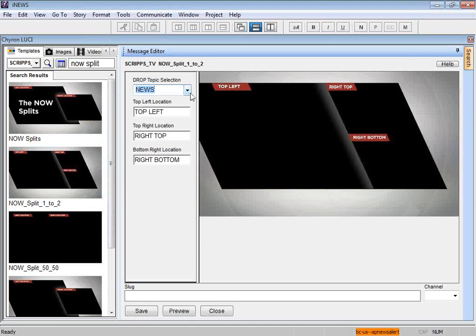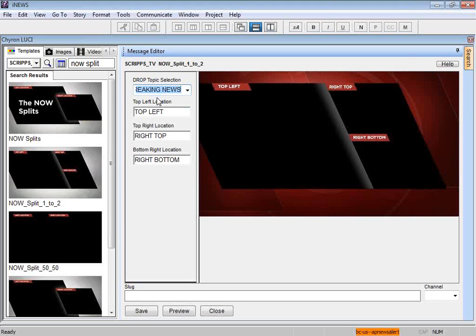But for all intents and purposes, you are typing the information for the different location bars as you see here, as your options are in the message editor. And once again, you can change what the topic is, and you're going to change the color of the bars. The background stays the same on all of these unless you choose breaking news. If you do breaking news, it's going to change to a red background, and by default, the location bars are going to be red. If it's breaking news, the locator bars are always going to turn red because the assumption is this is not some light buzz or social trending story. This is breaking news. This is news.